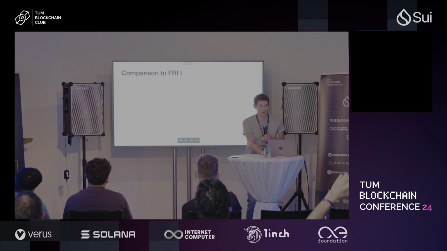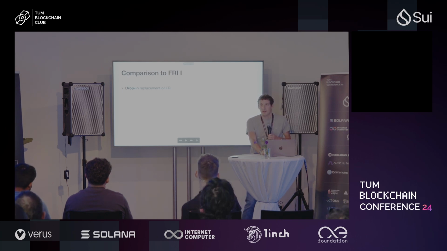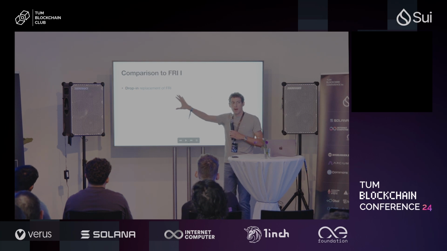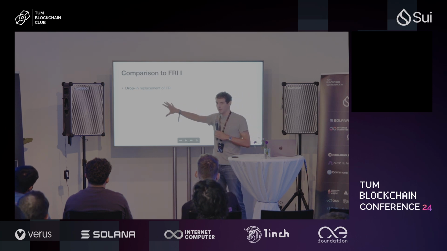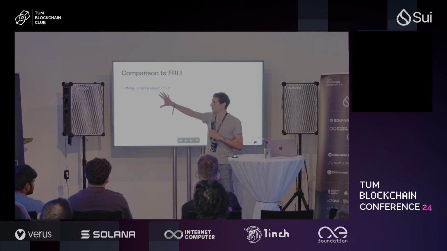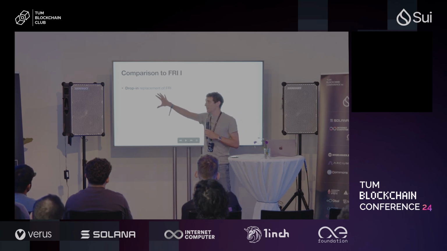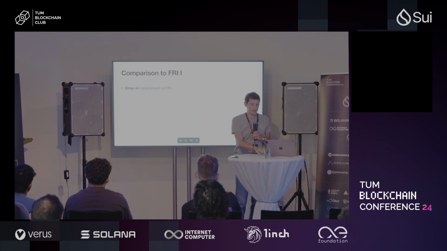And now we can look at the comparison to FRI. So first of all, I want to stress that wherever you use FRI, you can use STIR. Almost everywhere, there's some data availability stuff in which you don't, but almost everywhere you use FRI as an IOP of proximity, you can use STIR. So this should be a relatively painless change.